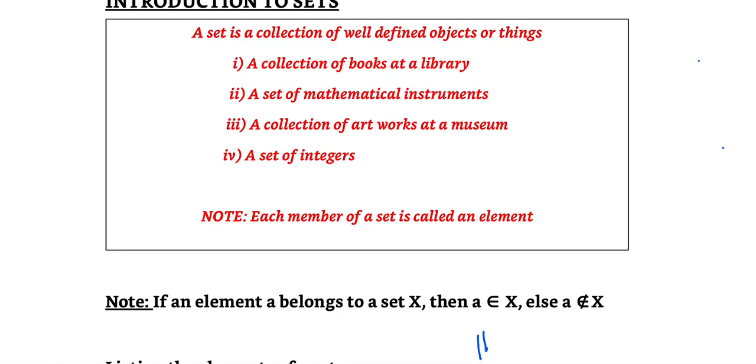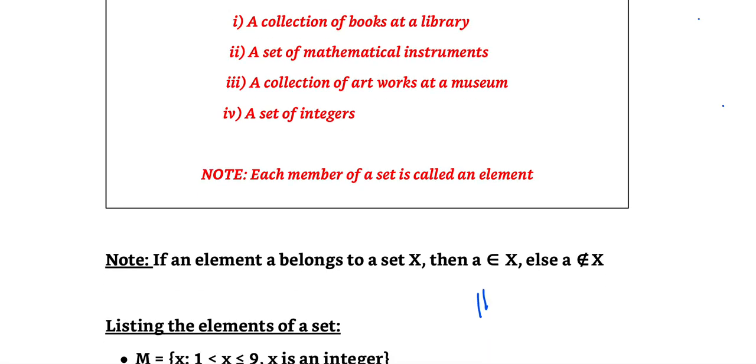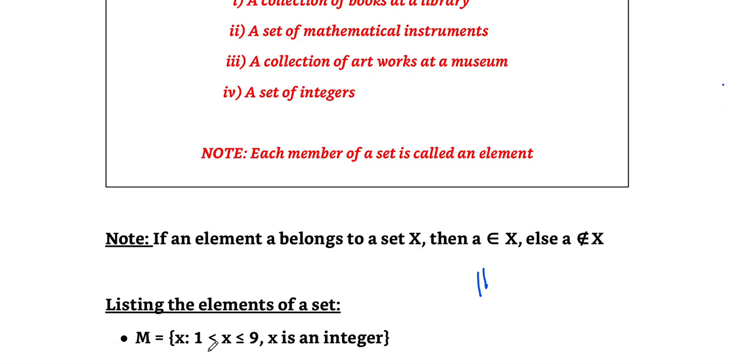So first off, I'm going to look at listing the elements of a set. I'm going to do that easily, right? The first set we have is X, where 1 is less than X, less than or equal to 9, given that X is an integer. So this is an inequality which we could break down in two ways, right? The first inequality is 1 less than X, and if 1 is less than X, that implies that X is greater than 1. Let's say that X is 5. If you say 1 is less than 5, we could really say that 5 is greater than 1.